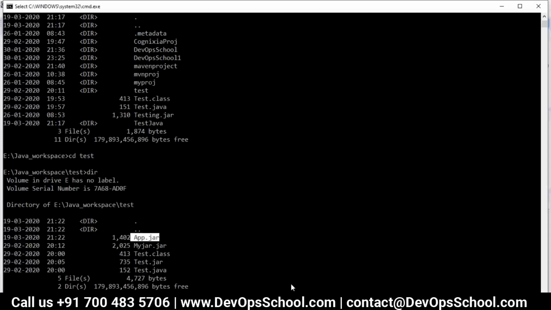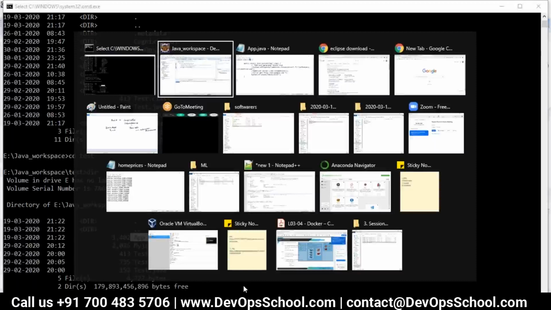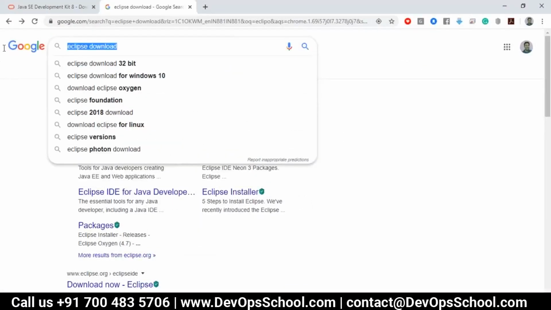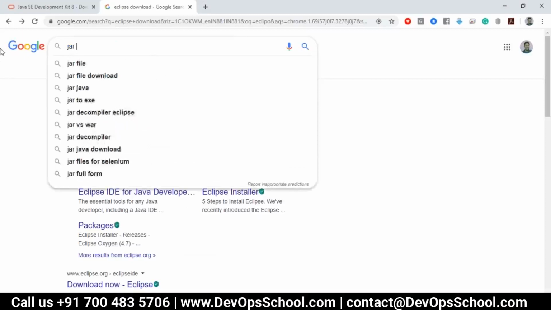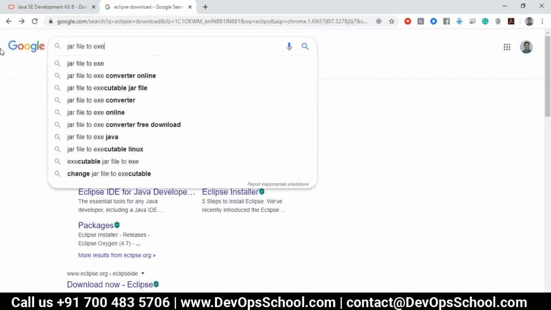Okay, so I keep creating this jar file. So this is basically after building, this jar file gets created. But this is one way, meaning whenever I'm doing unit testing, at that time I'm creating this jar file. But ultimately I need to create this jar file, I need to build it. So now this app.jar file, I need to execute it. So to execute it, I need to check the jar command, jar file to execute.